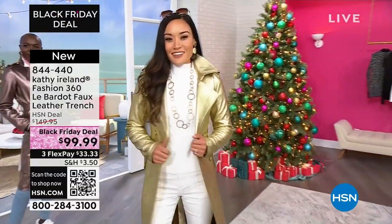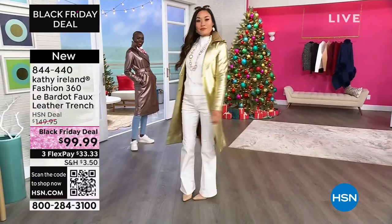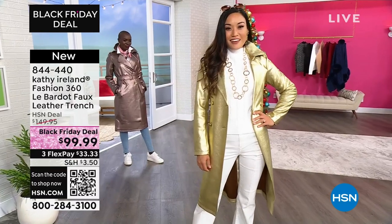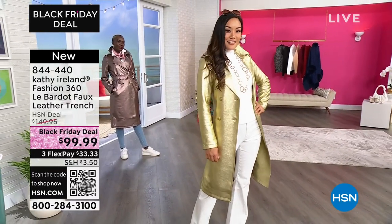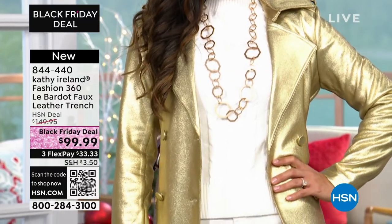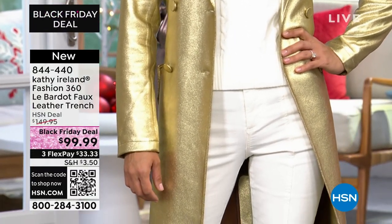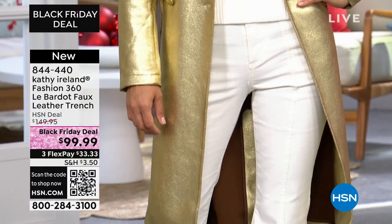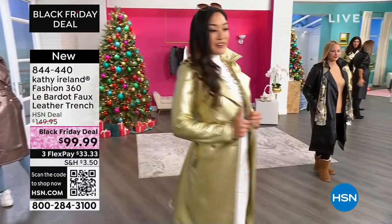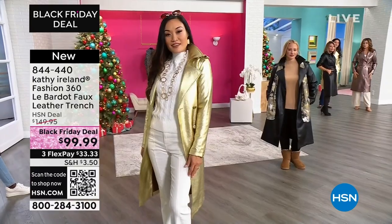Look at the gold and the cream — that's what I like to call a whisper of wealth. Well, maybe a little bit louder than a whisper. I think she looks like the angel on top of the Christmas tree. It's beautiful with the winter white — that is definitely angelic. You would look at this and think it's stiff, it's crackly, it's heavy. It's the exact opposite. It's so luxurious. It's just such great quality. I just wish everybody could feel it. It's wonderful. They're stunning.